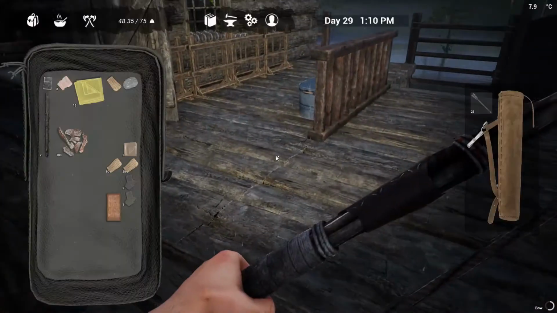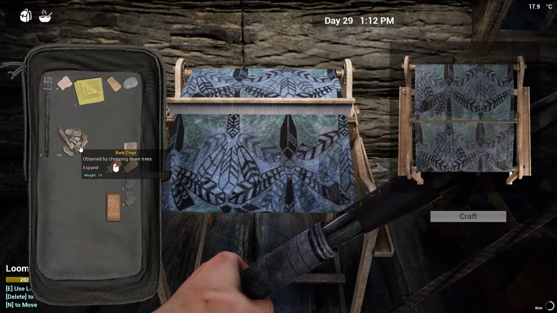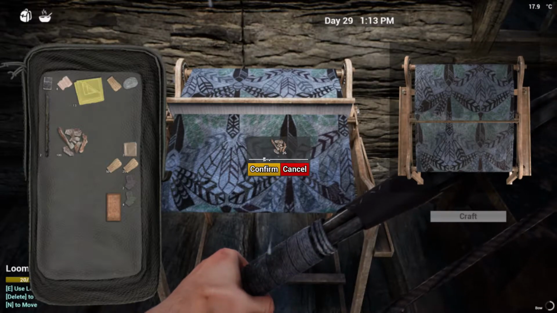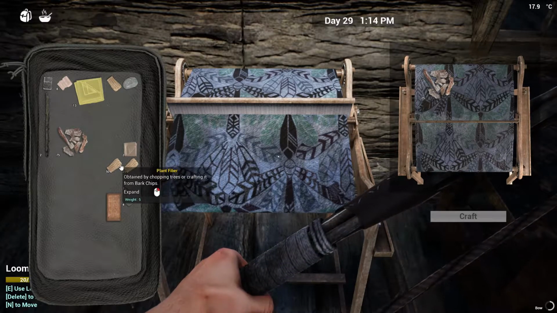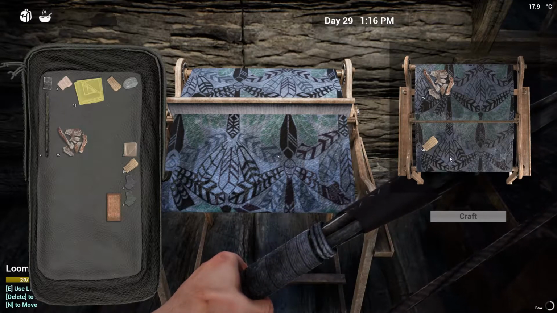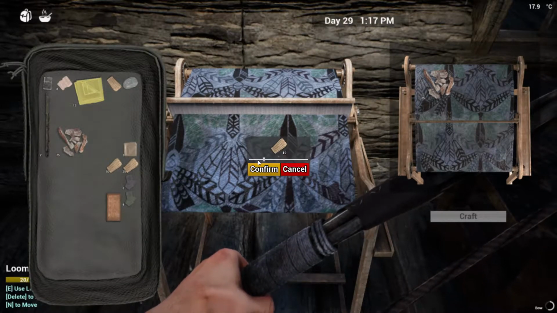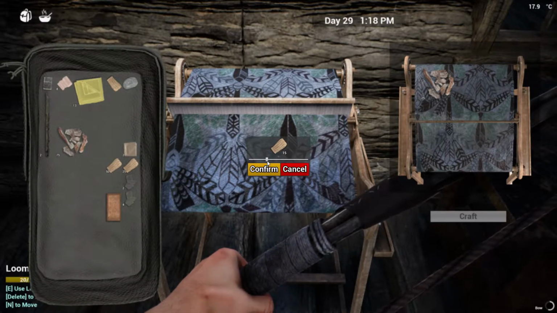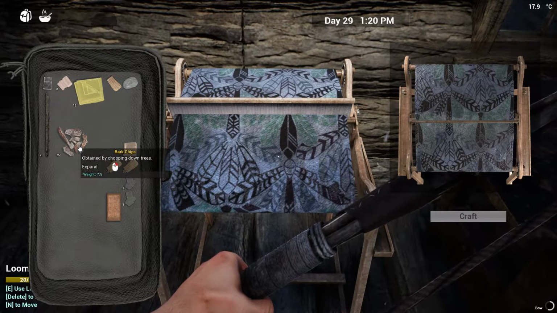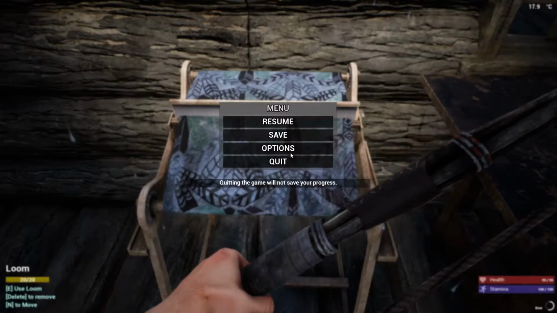That's nice. And the cloth is made on the loom. So, shift over. 25. That's close. Not close enough. And then we need 15 of these. Stupid mouse. 15 of these. Oh, that was super close. Boom. Cloth. And we got 7. Let's just do it one more time. There's 25 of these.